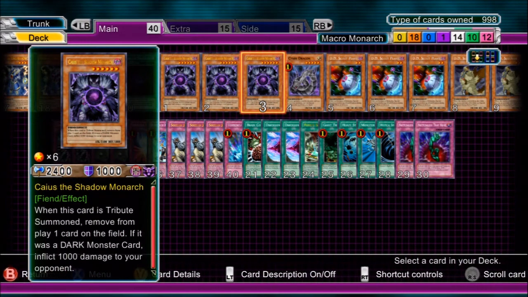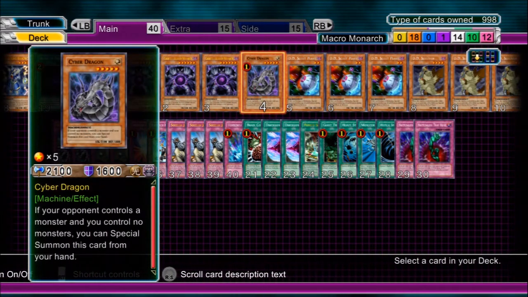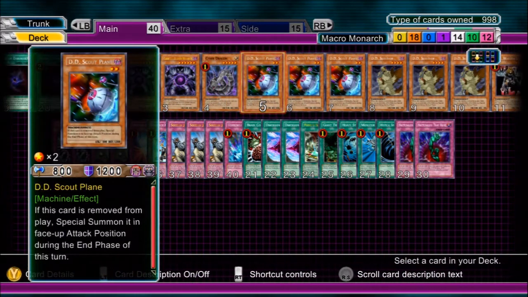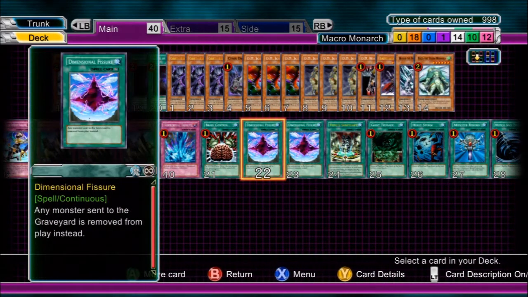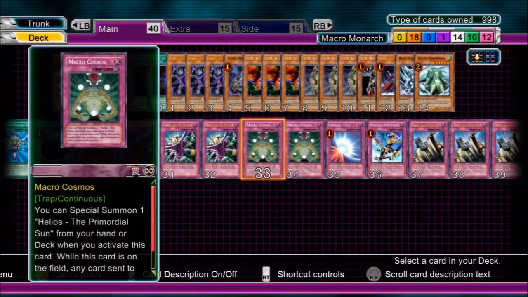So moving into the next card will be one Cyber Dragon. He's there to fill up holes. Besides that, it's just special summons. So that's pretty much about it. Next three cards will be three D/D Scout Plane. Definitely combines very well with the Dimensional Fissure and Macrocosmos, which is the main card of the deck. So that's pretty much about it.